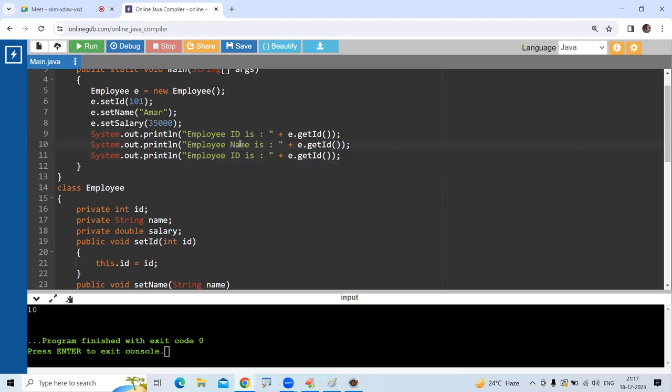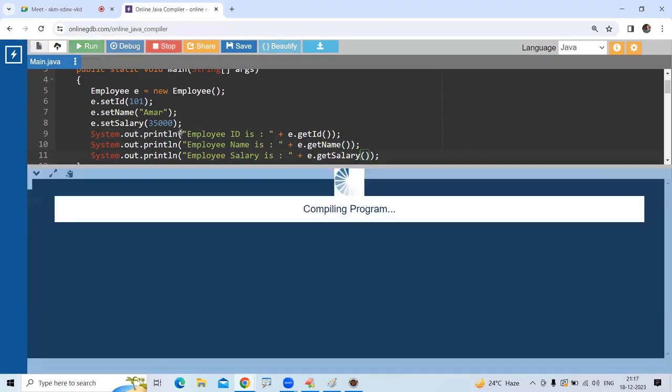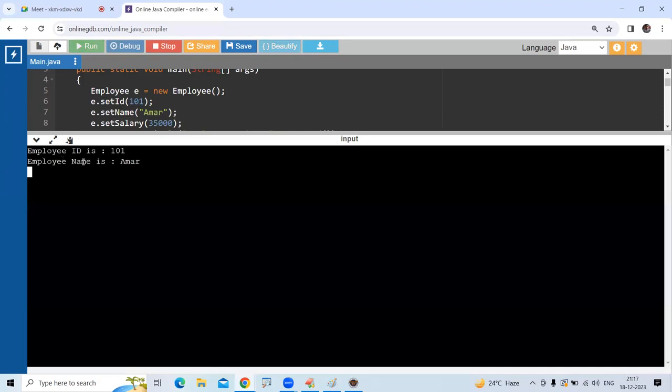With clear messages, I display getID, getName, getSalary. Just run the code. All the values you set are printed.